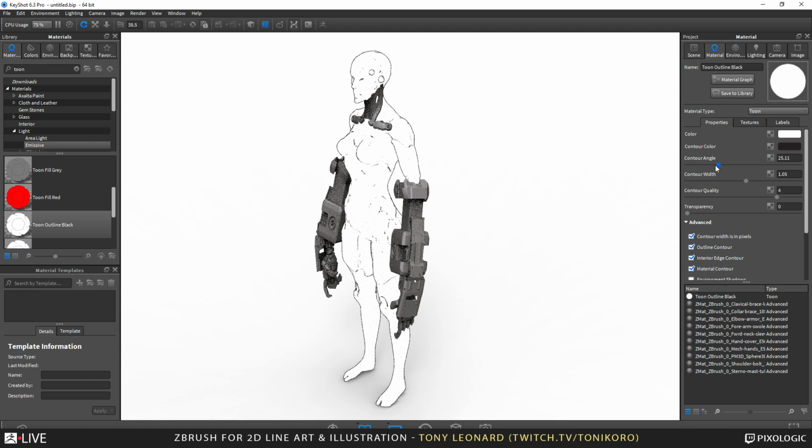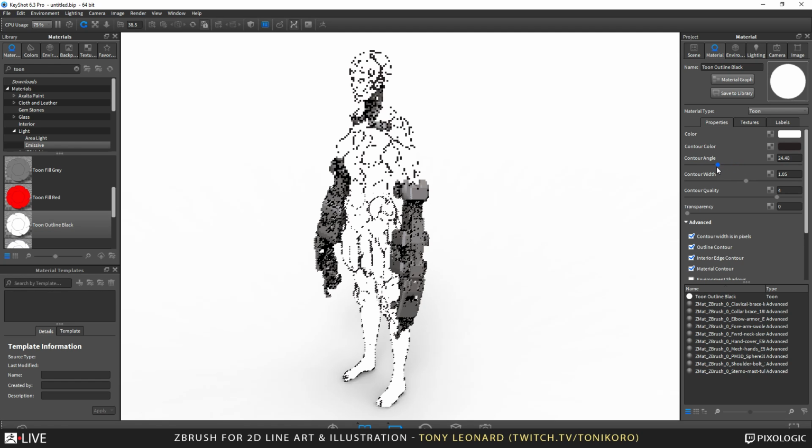And I believe when you change the angle, here's the interesting thing. The angle usually seems to be set a little bit higher by default, but if you lower it, you pick up some more of the sculpt detail in the model. So usually I just eyeball it and see how much information I'm getting and how clean I get it. I don't have any exact settings that I would normally tell anyone, it's just, you know, use these sliders between angle, width, and quality.